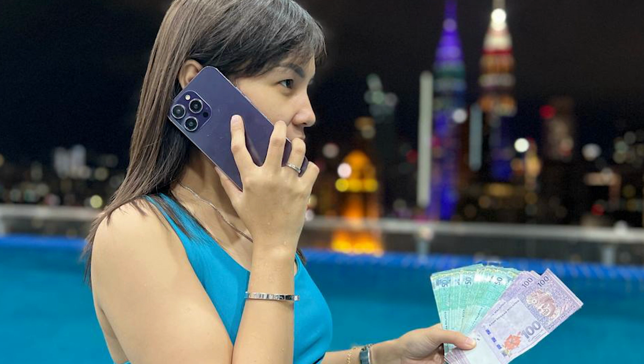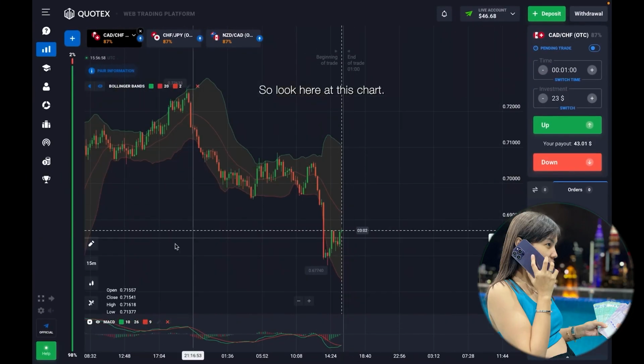And to start, I will say that the simplest way to describe smart money concept trading is to say that it's a price action but by different names. So in this video we will work out lots of situations and we will understand which type of this is better. So look here at this chart.